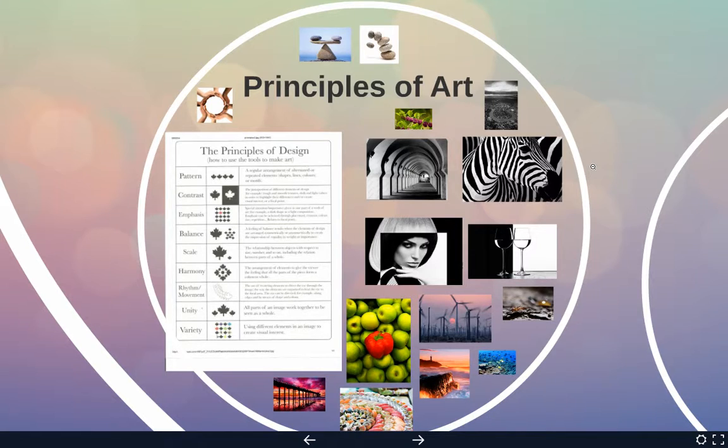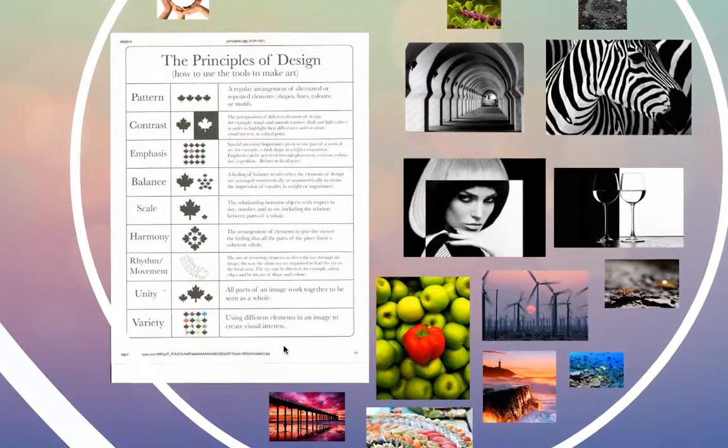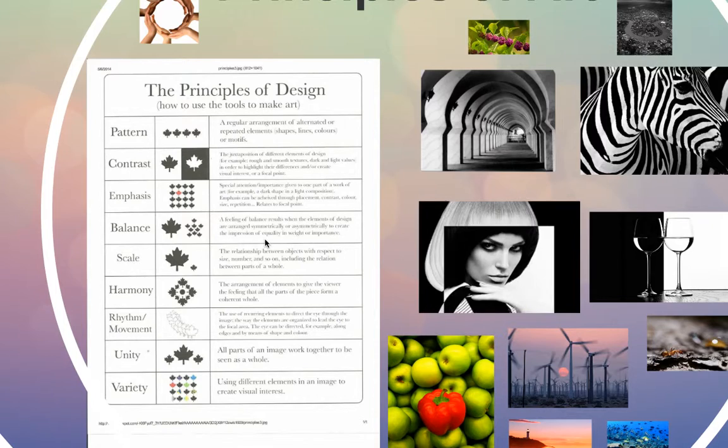Now, in photography, we can also add the principles of art. The principles of art are kind of like advanced techniques, and once we've mastered the elements of art, we can start using them to give even more of a message through the principles of art. Now, there are 8 or 9 principles of art, sometimes called principles of design, that can really help you become a good photographer. If you focus on capturing pattern or capturing rhythm or using emphasis to define your subject, your photography can improve immensely. So we're going to go through these.